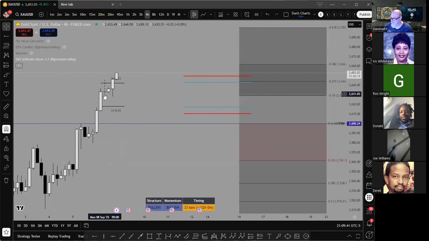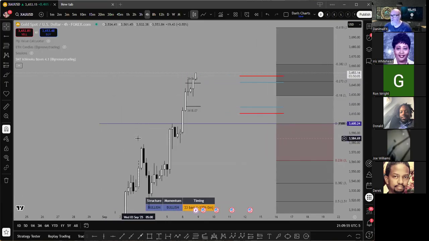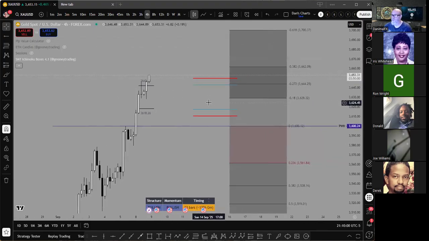So news must have come out. We had impulse up, then it kind of stalled, price went sideways, and then we just kept climbing and climbing. So the challenge now that we've hit the extensions, we're past the negative 272 on the weekly, is that we can look for price to continue to go up to the negative 3, or the bears.